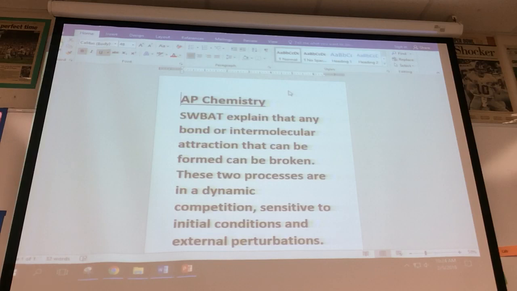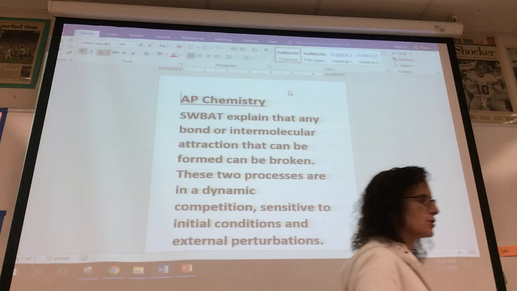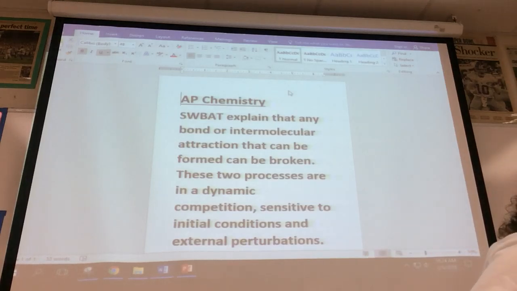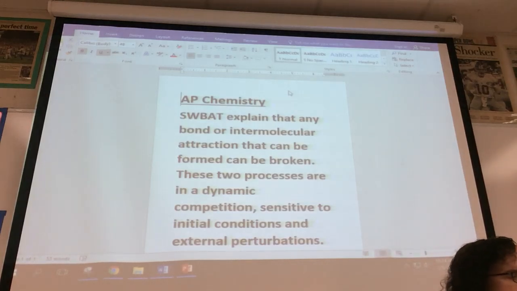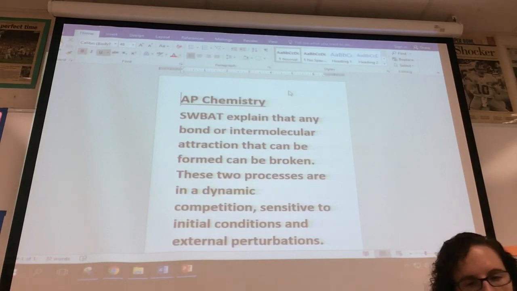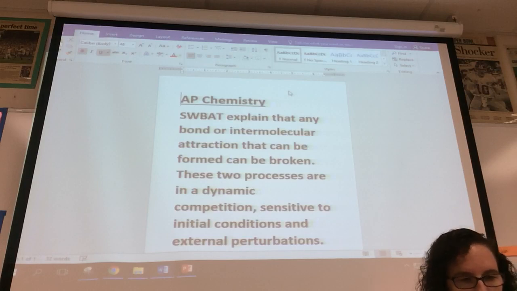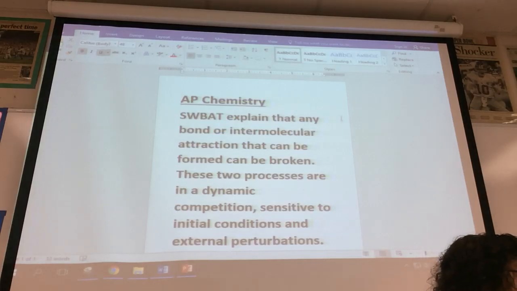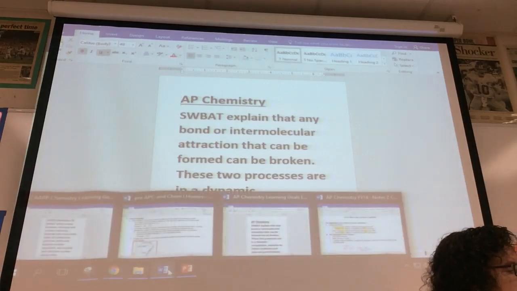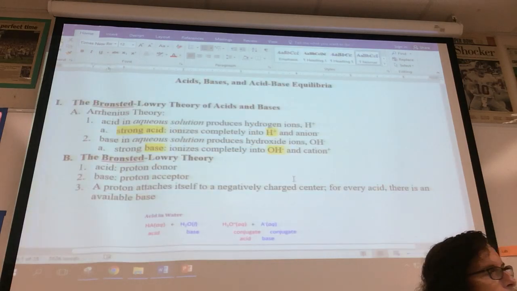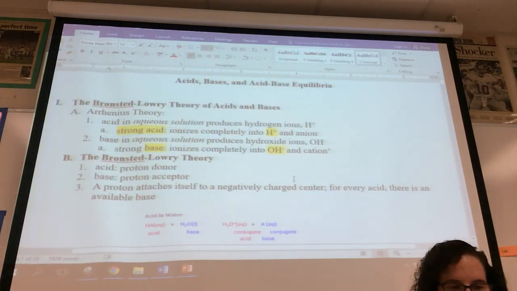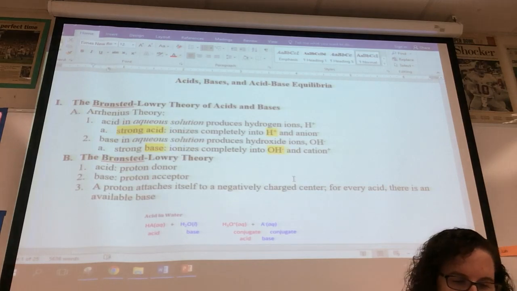Big Idea 6 will cover our acid and base chapter. We'll get into IMFs a little bit, but predominantly we're going to be looking at equilibrium conditions for acids and bases. From the do now, it appears that some of you remember the difference between strong acids and weak acids, and we'll delve into that in a little more detail. I do want to take some time to review some simple definitions of acids and bases.